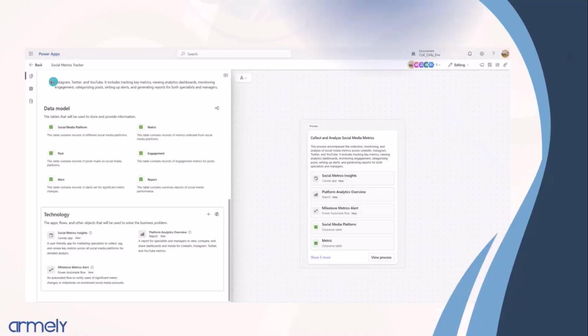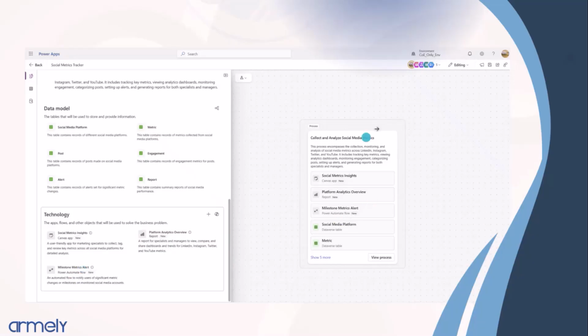So on the left here, we have one of the agents, the data model, which has created for me the tables I need in this case. We have the technology one telling me that I need to have a Canvas app, I need to have a report, I need to have a Power Automate flow as part of my solution.